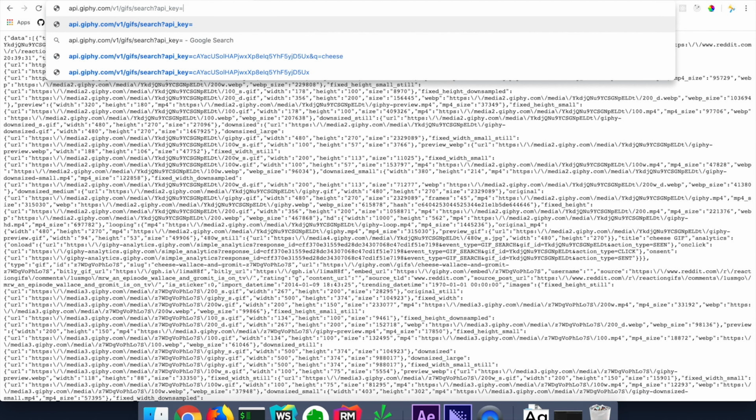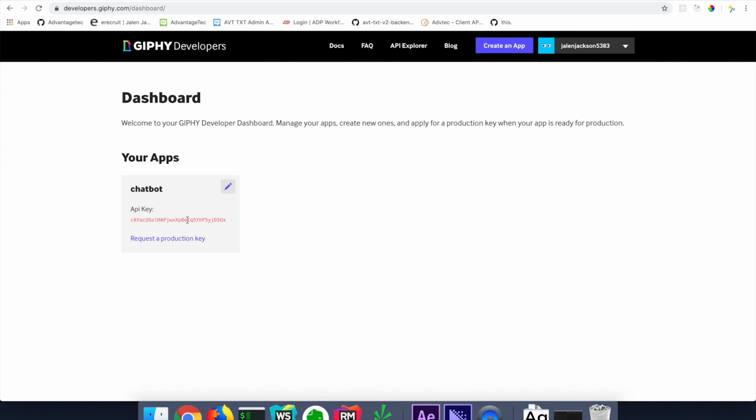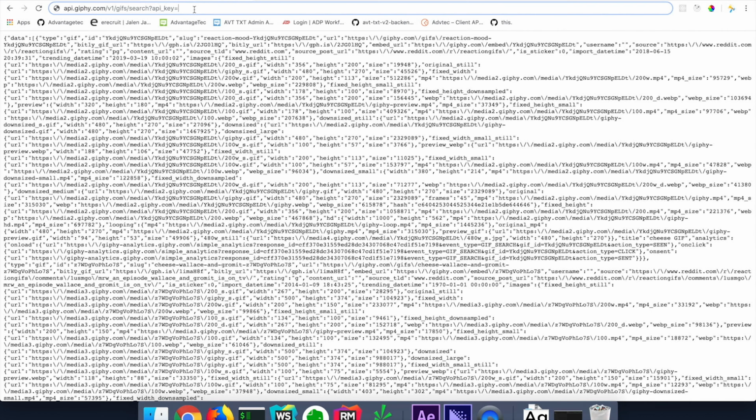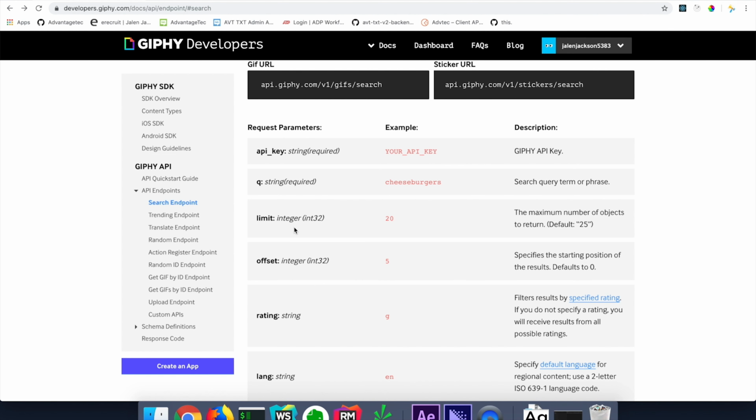So let's go back to where I was just at to get my API key, and we put that in there. Right now there's no total count because I didn't query anything. So we look for the query string, and right here, this is the q. This means what do you want to search for, basically. So we attach an ampersand, which means I want to add another query to the URL, and q equals, and then whatever you want to search for.